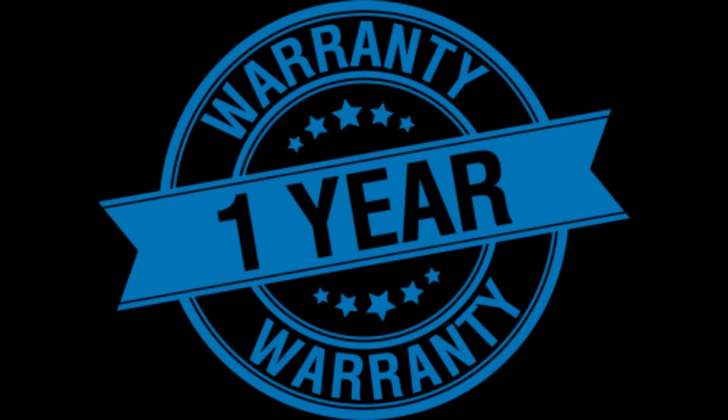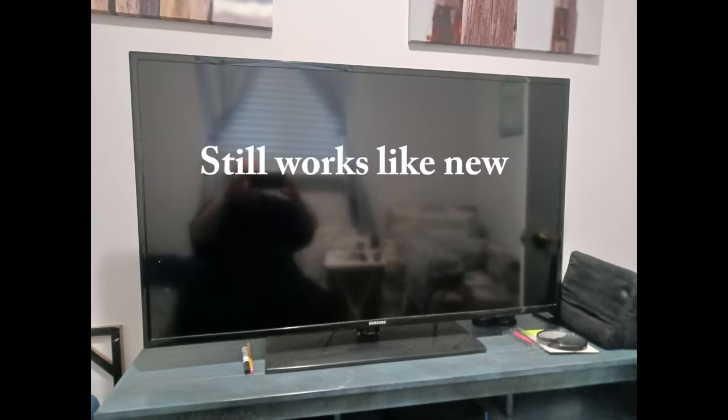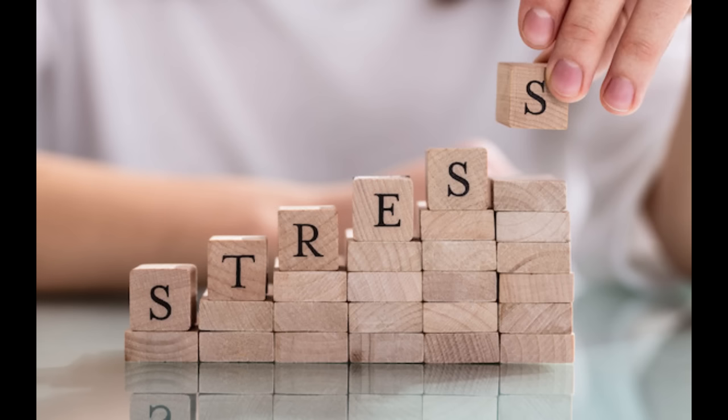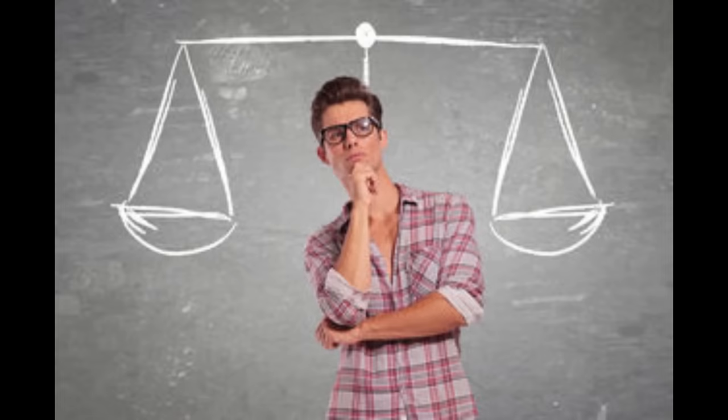I start to realize the warranty is about to run out. The stain is going to continue bothering me. My last TV lasted me 10 years, which was a Samsung as well. And I'm thinking, I don't want to spend 10 years looking at this stain, constantly being reminded of this. So I decided, maybe I will take that TV. And I set up a fourth appointment. They sent the same dude a third time to my house. He comes in.